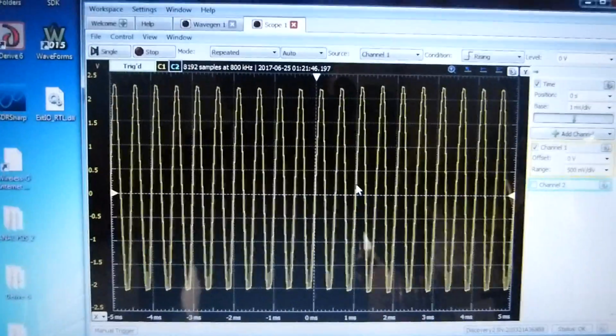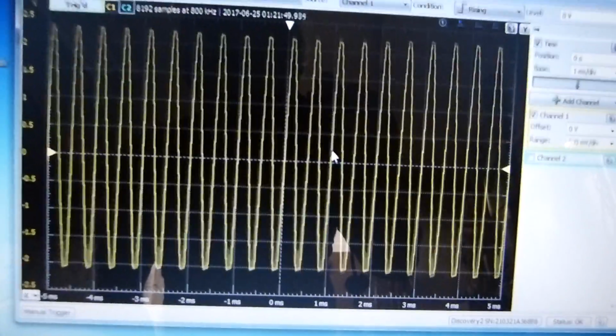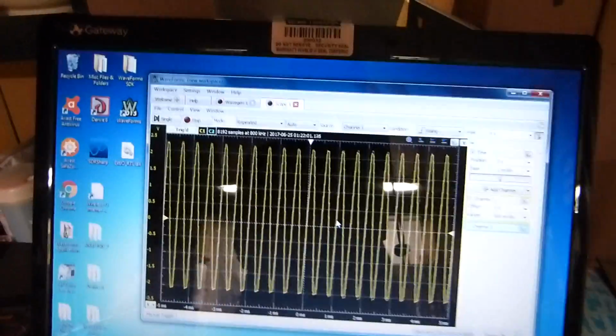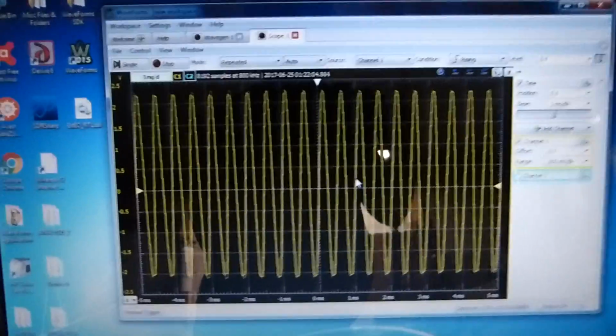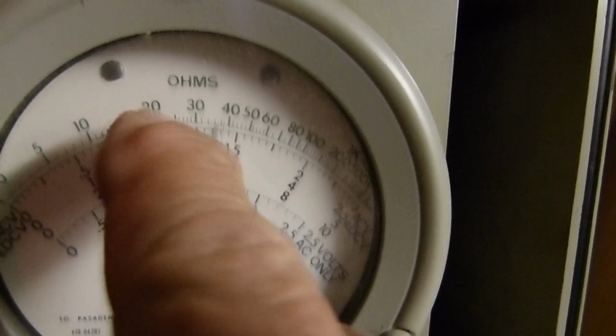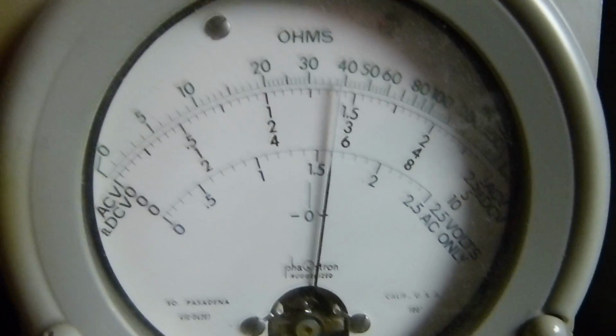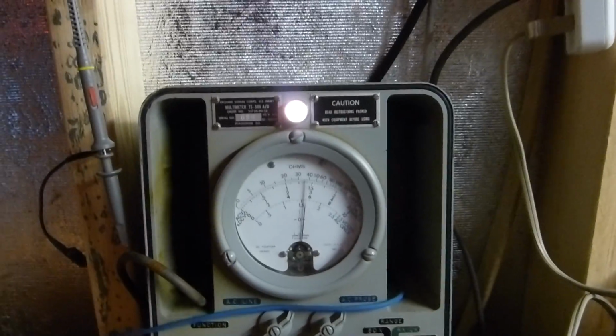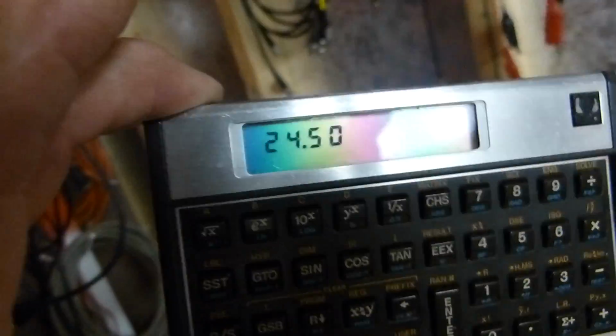Let me rotate the polarizing filter just a little bit. There you go. Sure works, doesn't it? So there it is. It started doing that a little bit on me last night too. I'm not sure what's causing that. Maybe it has a problem. I don't know if that's a problem or a loose connection. But in either case, here's its voltage. It's about, let's see, right here in the middle is 12.5, 13, it's about 14 volts. If you square that and divide it by 8, you get its average power. It's actually not too bad. 14 squared, divided by 8, is 24.5 watts. It's rated at 20, so it's actually doing a pretty good job.